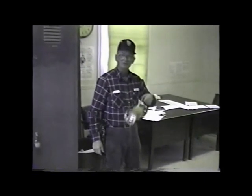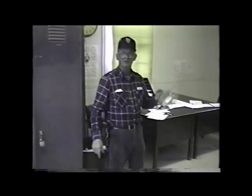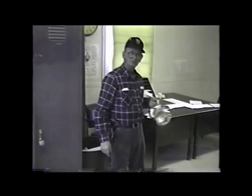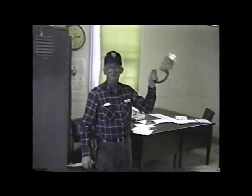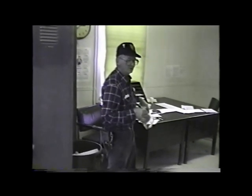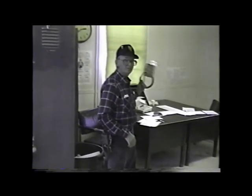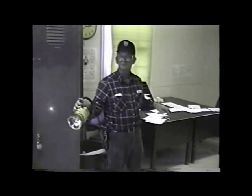So if I was to kick a car to 10, you can go like this to your man that you want the signal. You don't give a signal like that to the engineer, because that would be an easy signal. You give these as smaller signals. And then this here is an easy signal to the engineer. This here would be a 5 to your field man. This here, 2 of them would be 10. So you give him 10, and then say you want to give 2 cars to 10, you give your head man 2 dits.